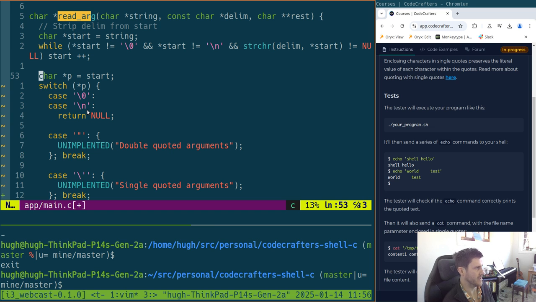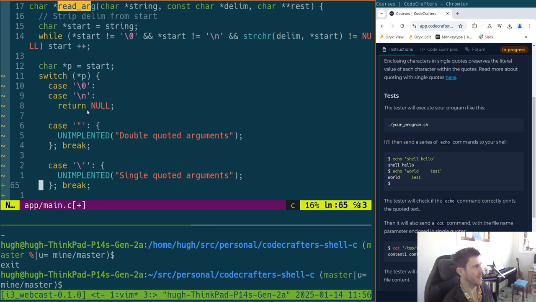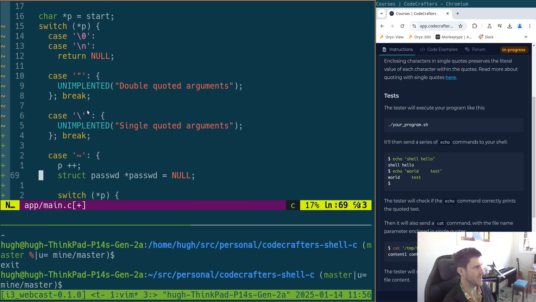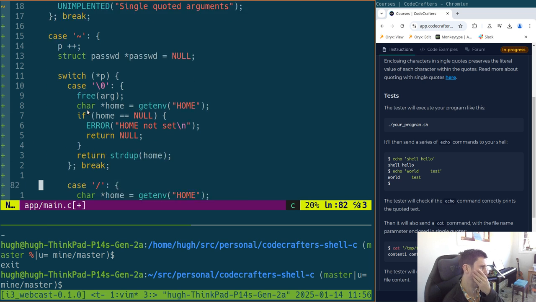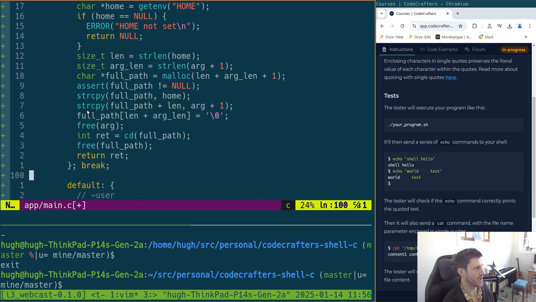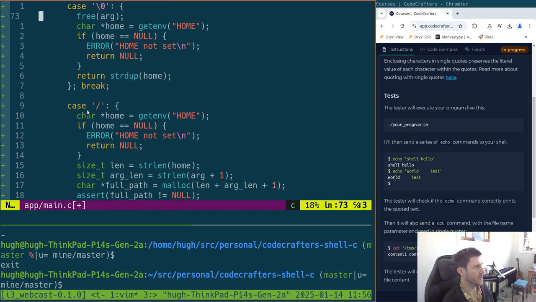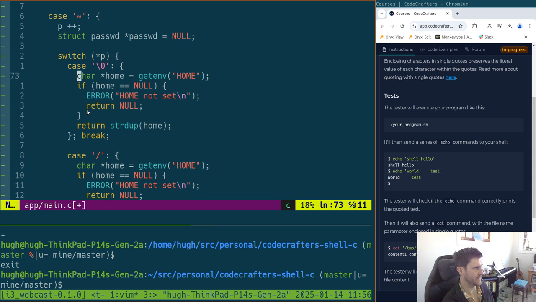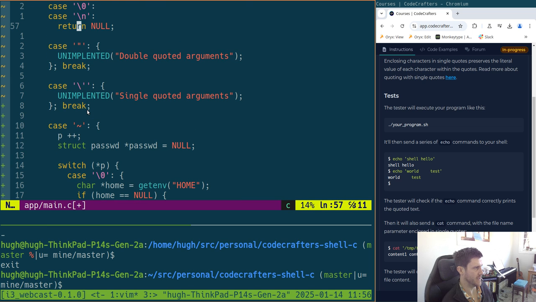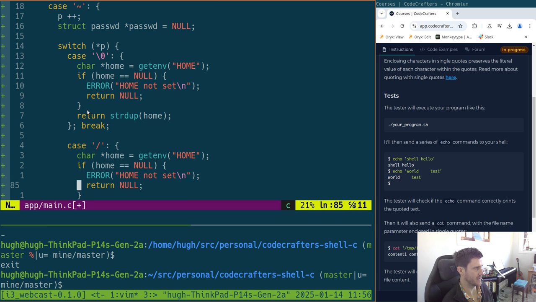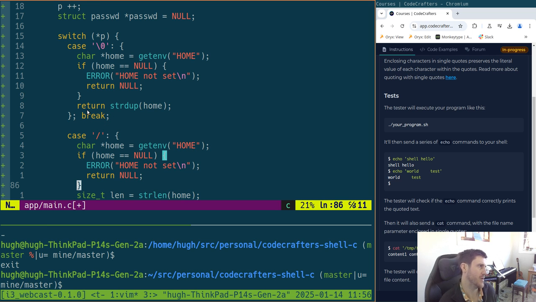Just because it starts at that point, and we're not looping over it at this point. This is just checking the first character, which I am happy with. So there is no arg to free in this case. So this makes things a little better.